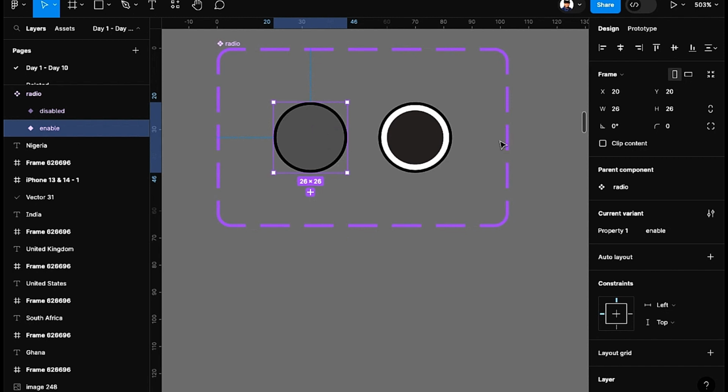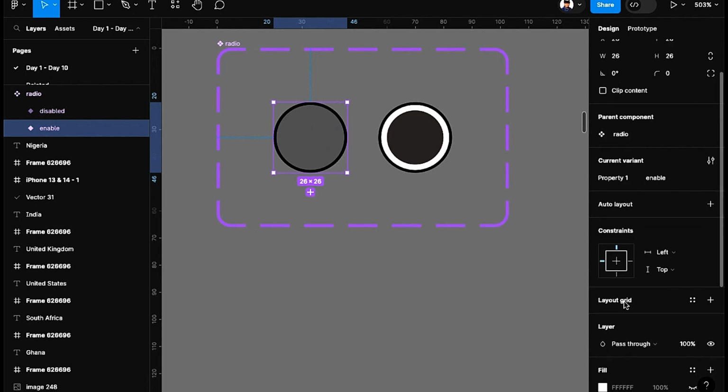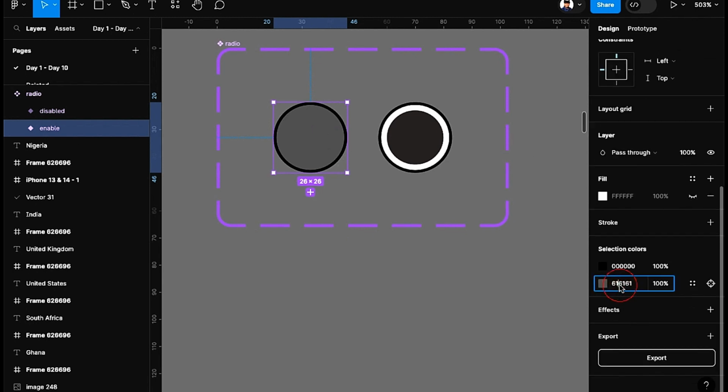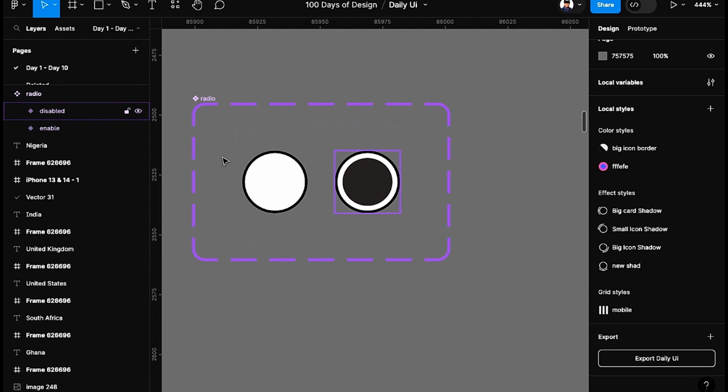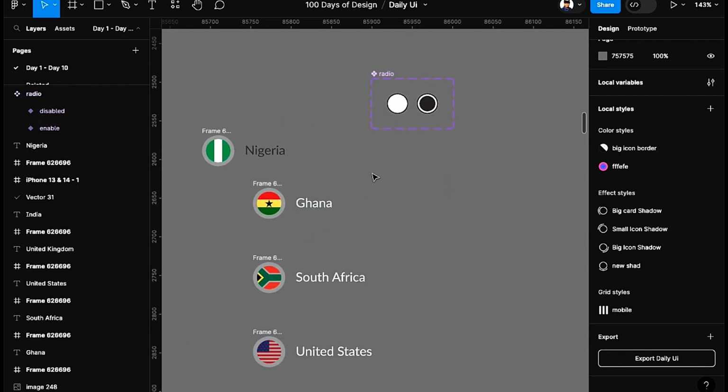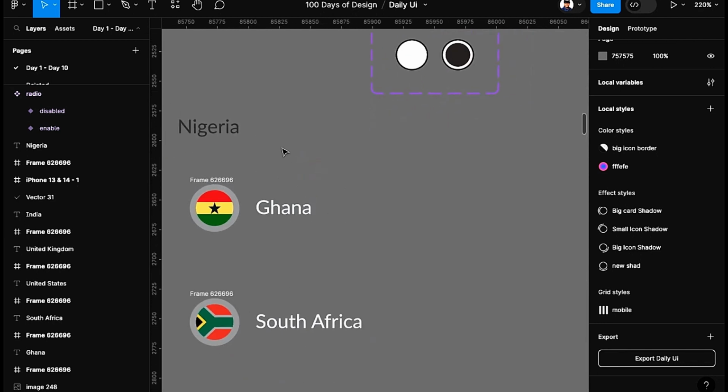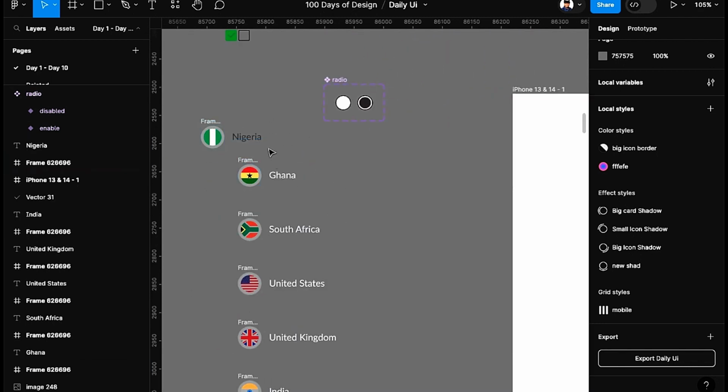So let me change the color of this to white. So we have the variant of our radio button now. The next thing we're going to have is each of these countries with a radio button.